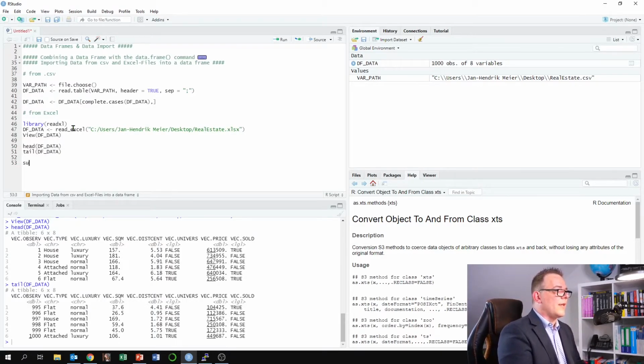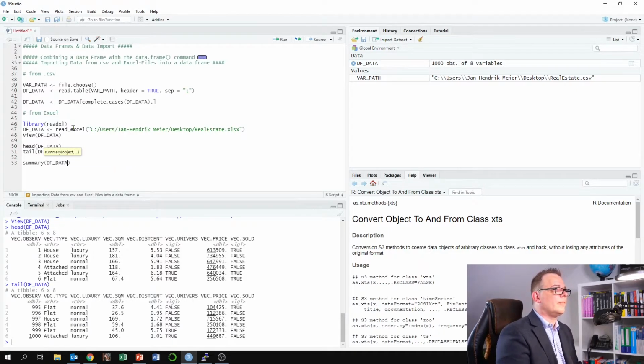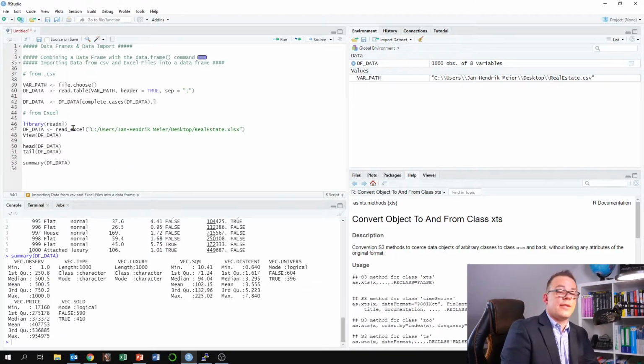Again, we can use the summary command. Here's the summary of this real estate file, and we see again that, for example, the observational number does not make any sense, but the square meters are given with the minimum.